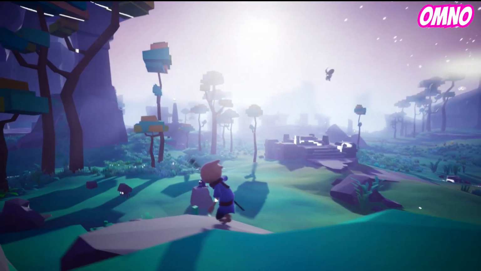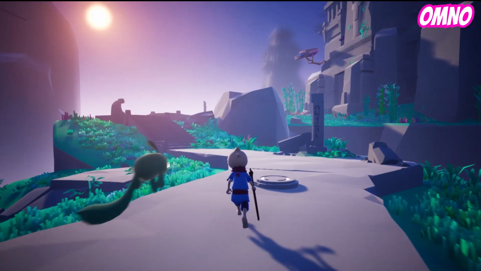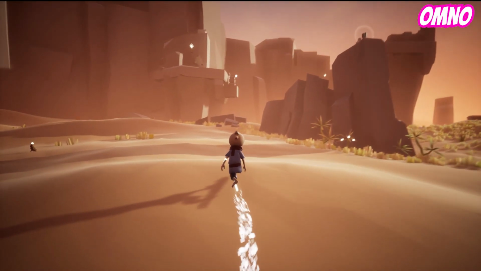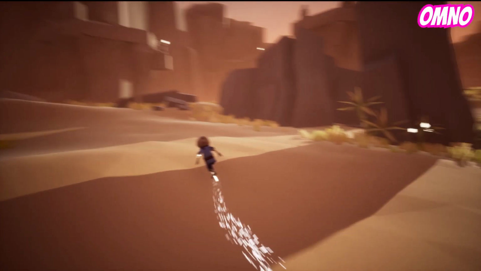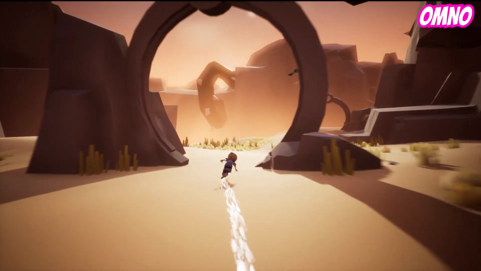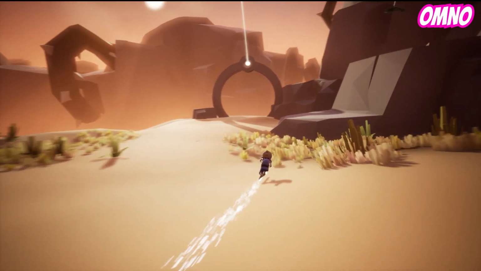Okay, we are now on number 1. And this one is the most calming game I've played all year. Omno is an exploration game where you explore a new unknown world. Throughout each level, there are a series of puzzles that you will need to complete. Most of them are pretty simple, but a couple of them are real head scratchers.